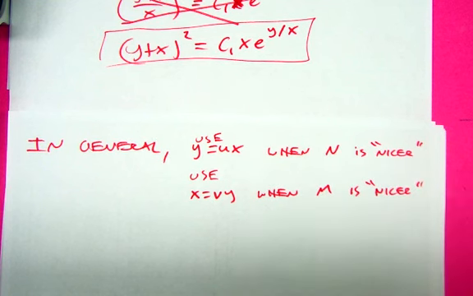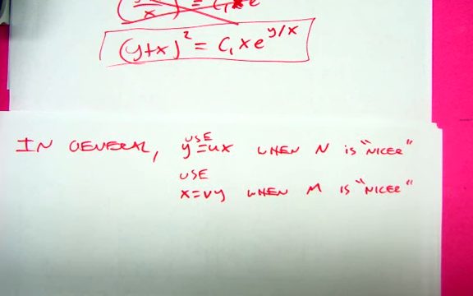Now, truth of the matter is, a lot of times they look pretty much the same and it really doesn't matter how you do it. However, you might reach a point where you've separated the equation and then you realize you can't integrate one of them because you don't know the integral for it. If that ever happens, then unfortunately you're going to have to go back and do the other substitution and then figure it out that way.